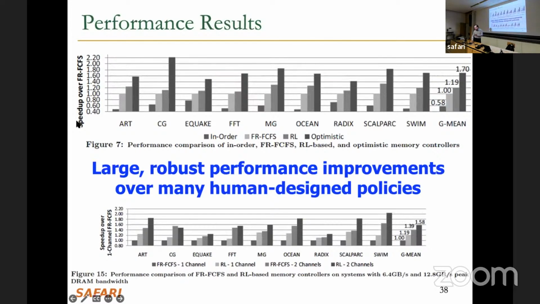Basically, on these parallel applications, we see significant improvements over FR-FCFS, which is the best baseline. So you see that there's 19%, and the headroom is really up to 70%. And we're not really using the most intensive applications, so the headroom actually goes larger. Headroom means this is an optimistic policy. If you eliminate all of the constraints except the data bus conflict, meaning you actually need to transfer the data, but all of the other timing constraints are eliminated. So we get pretty good results, I think. And the performance improvements increase a little bit when you actually increase the number of channels, etc.